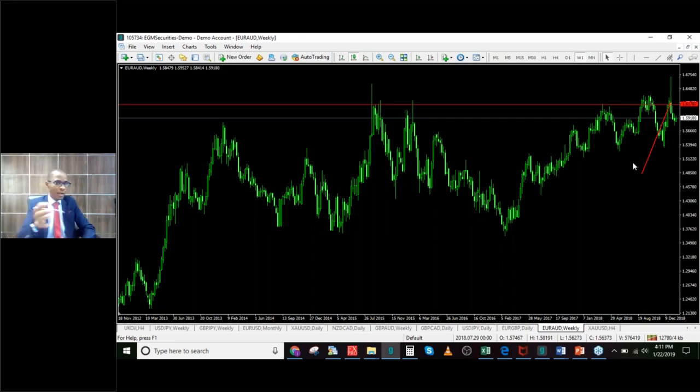Then the other point is, I don't know what kind of a trader you are. Are you a price action trader? Are you a fundamental trader? But the bottom line is daily time frame, weekly time frame, 4-hour are classic time frames. I think what you need to do more, because the question of how much you risk in the market has nothing to do with the amount of capital you have.